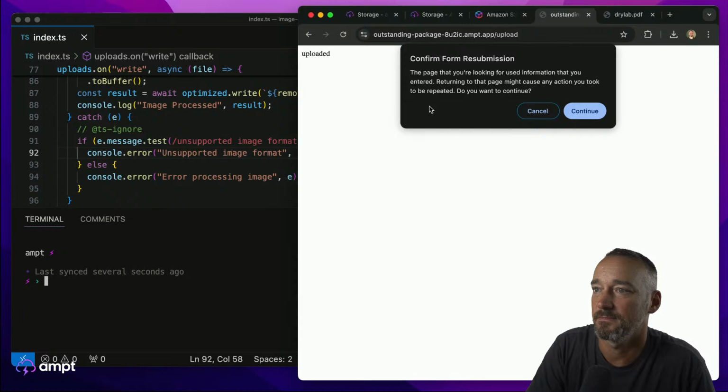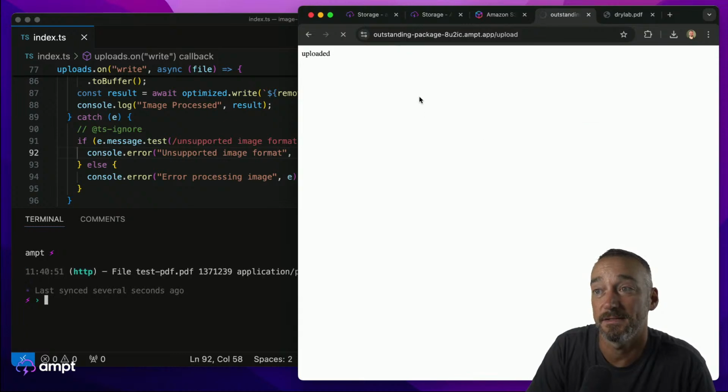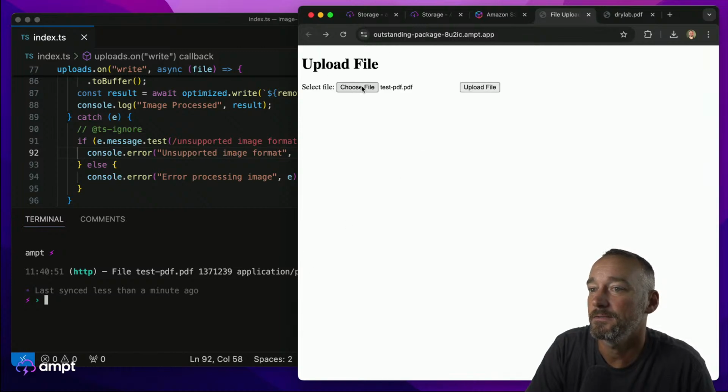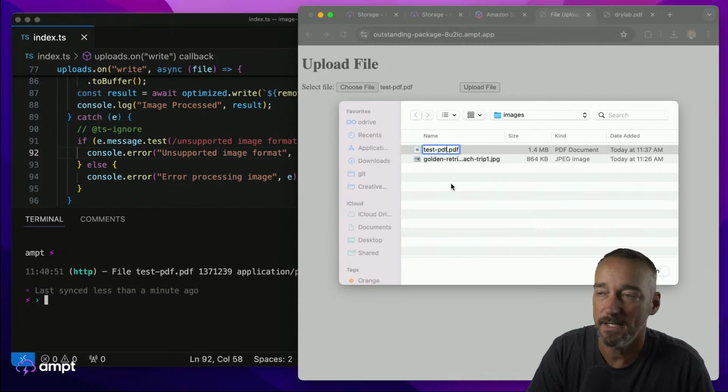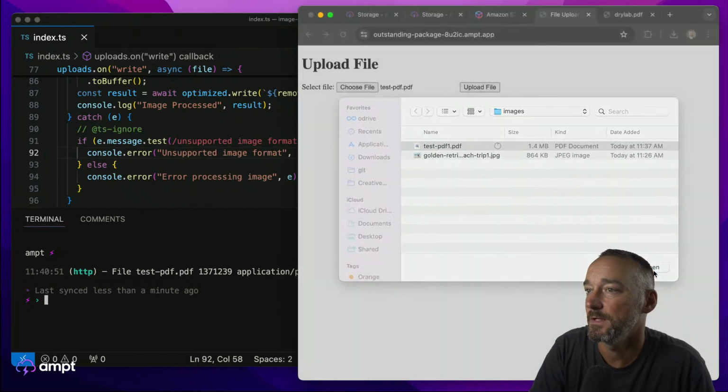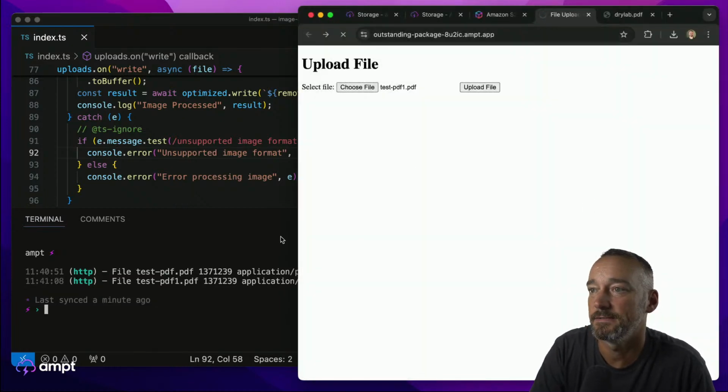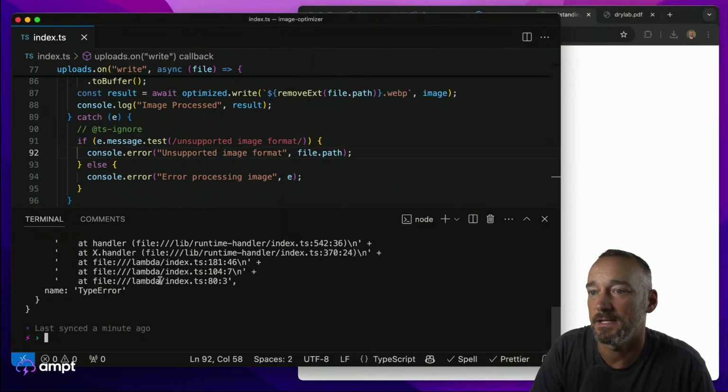I think if I refresh the same thing, it's going to tell me that the name already exists. So let me go back here, choose file, test PDF, rename, test PDF1, open, upload file.